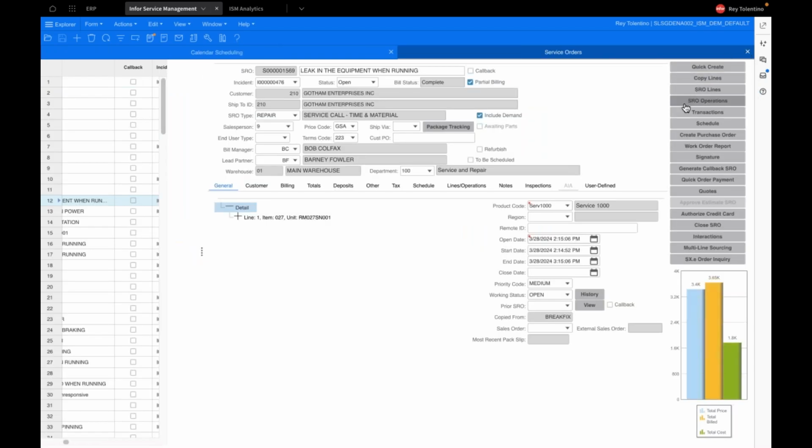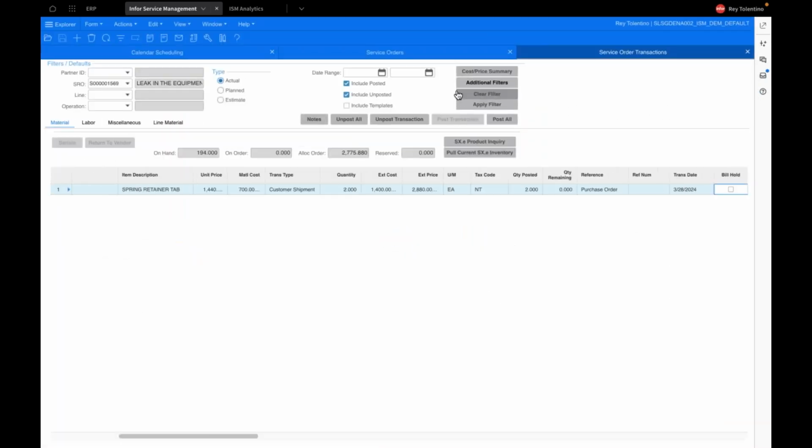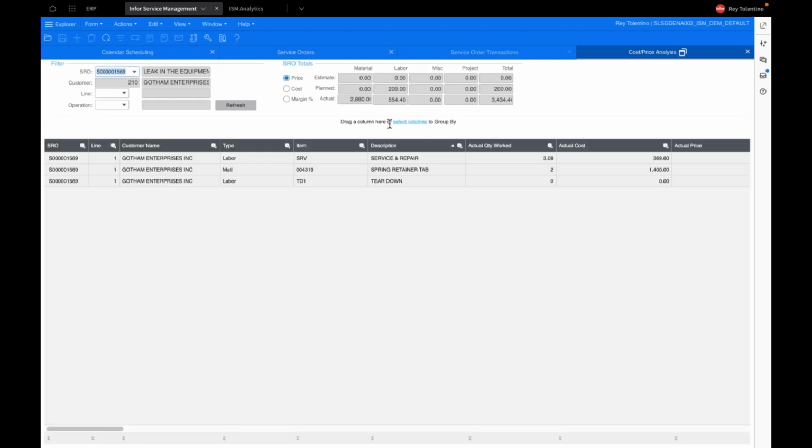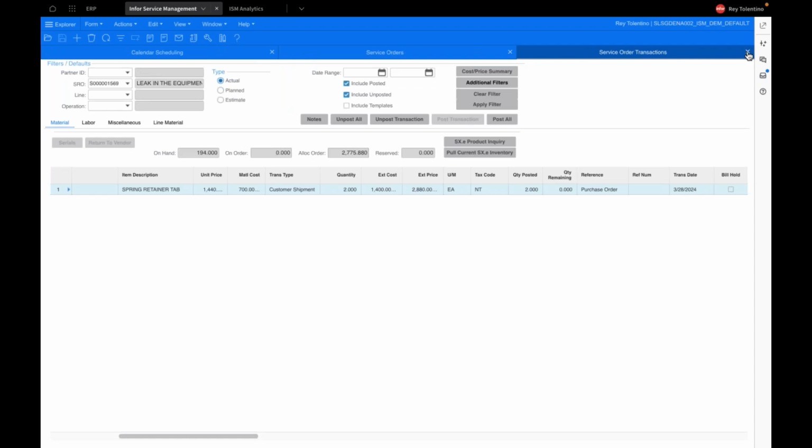All right, one of the important transactions here would be to go into the transaction screen, and I can see the cost price summary. And here's where I get a quick summary of the profitability of this work order. From the price radio button, we identify the materials, the labor, and then the total of that work order. And then if I take a look at the cost radio button, it'll show what it cost us, if there's any kind of planned labor, what the actual would be, and then the final total, and then of course the margin and the percentage of profit that we're making on this work order. So some good reporting there that will allow you to look at this work order and review its profitability.